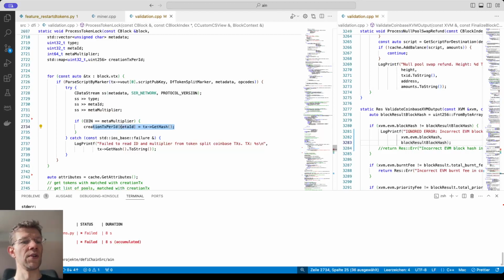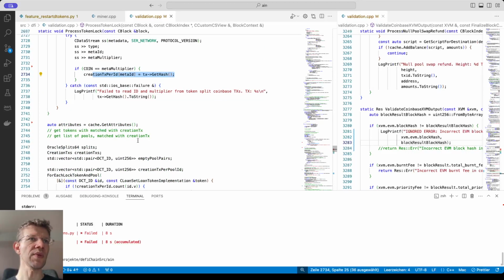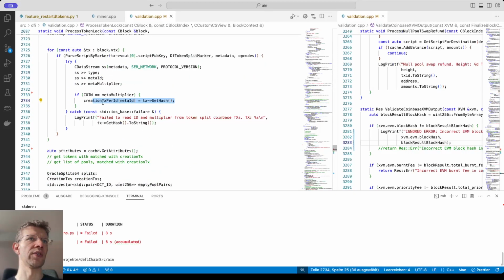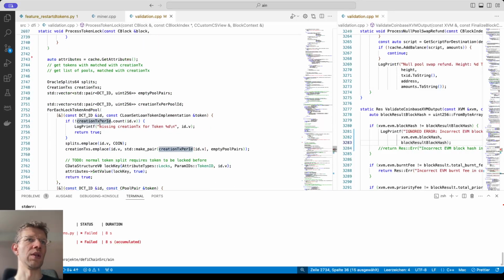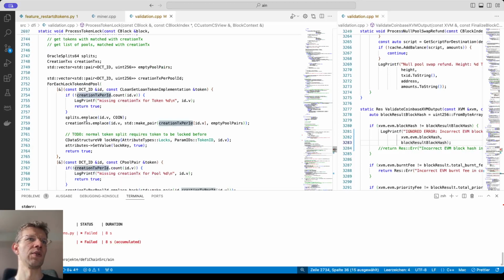And this is now per ID. So for the pool and the tokens, that's the same. And then, so we now have the creation transaction per ID in our map up here. And then we create what we need to use the existing token split functions. So I just, again, go over each lock and token pool for the tokens.